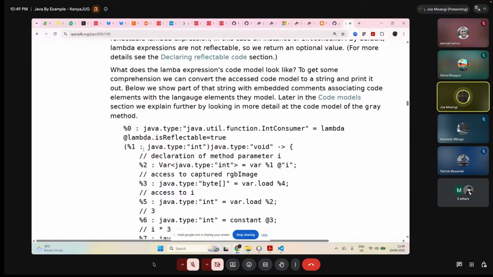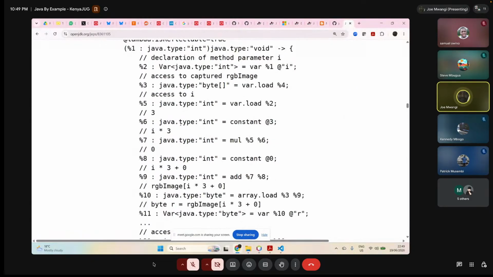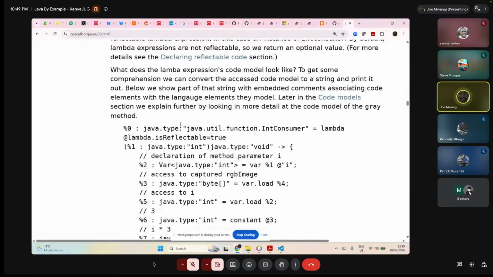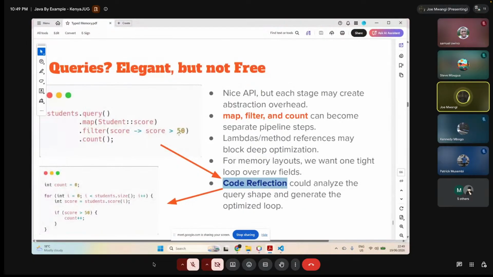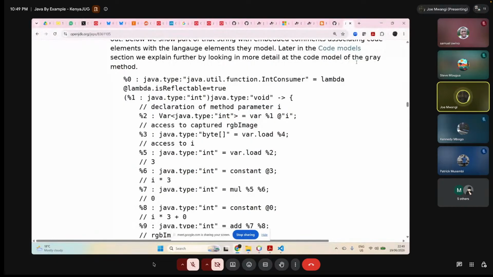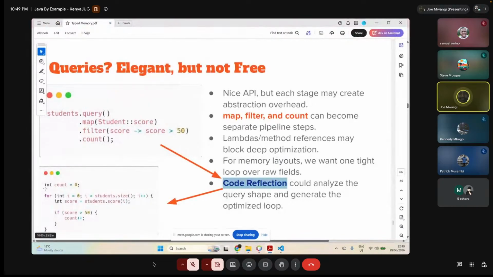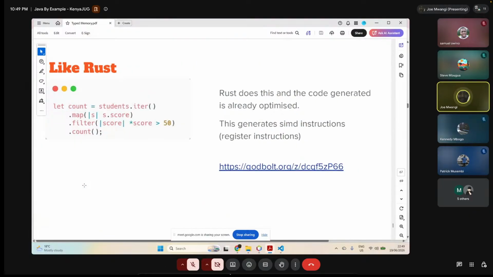And then from there, you can now modify the code. You can convert it to GPU code. You can convert it to SQL code, like the way C# has LINQ, etc. So if someone constructs this, I can generate this code model and then create this loop dynamically using hidden classes. That's the idea I have.